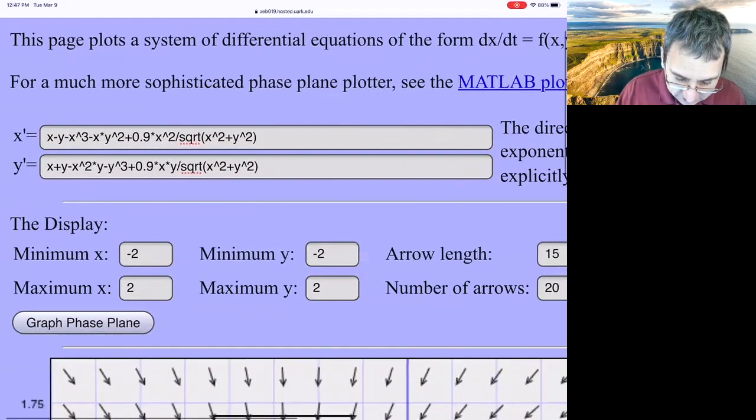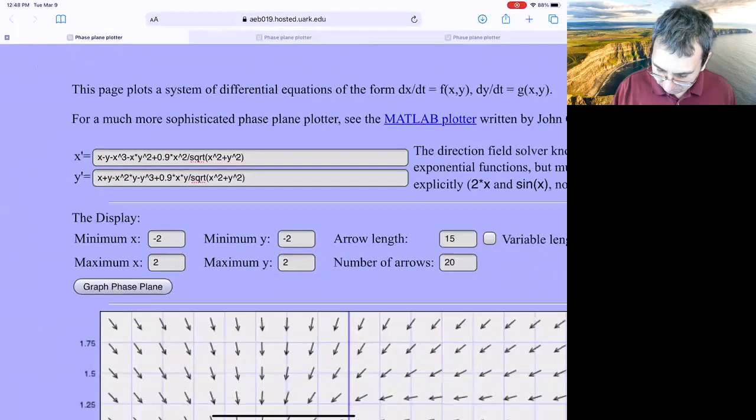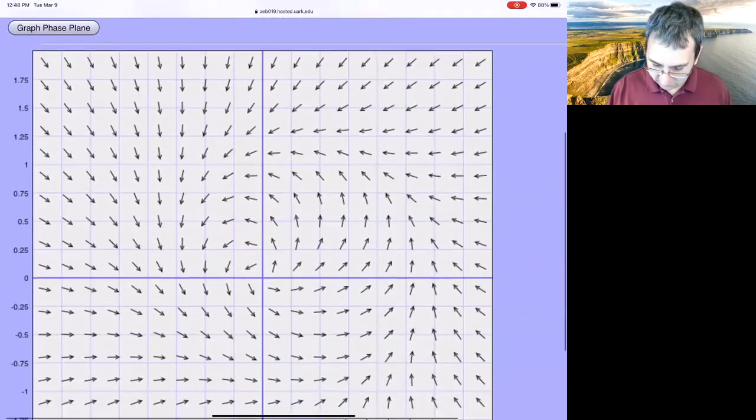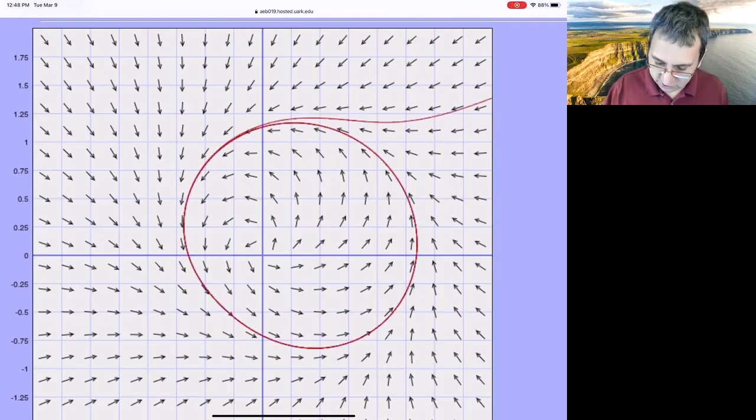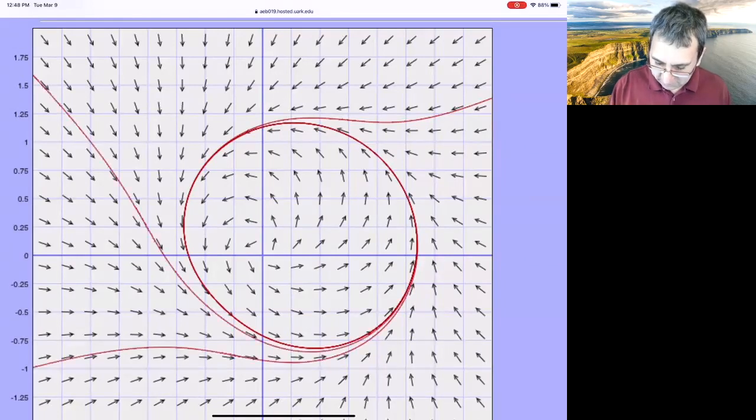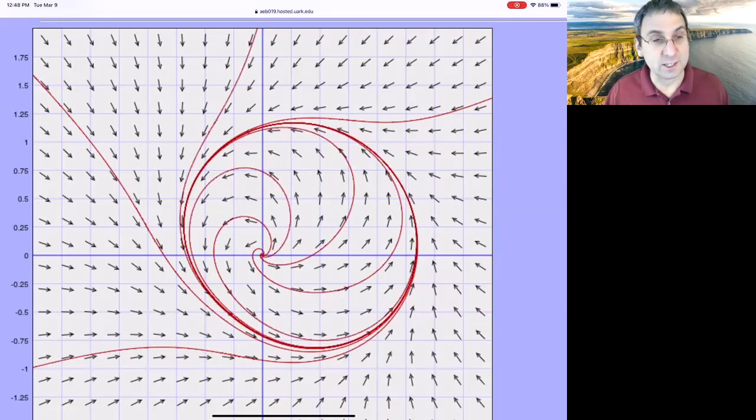So this is in Cartesian. And you can see there's that 0.9 times some things. Those are what show up when you transform into x and y. I graph the phase plane, and I get this. This won't let me just draw circles of r min and r max, but we could try initial conditions and see where they go. So here's an initial condition starting outside. You see we've got some kind of deformed circle. It's a limit cycle. So it looks like there is a limit cycle.